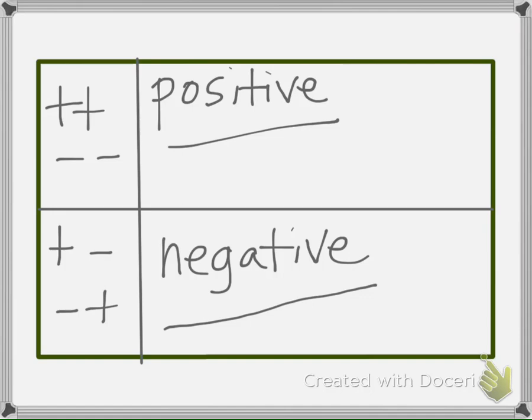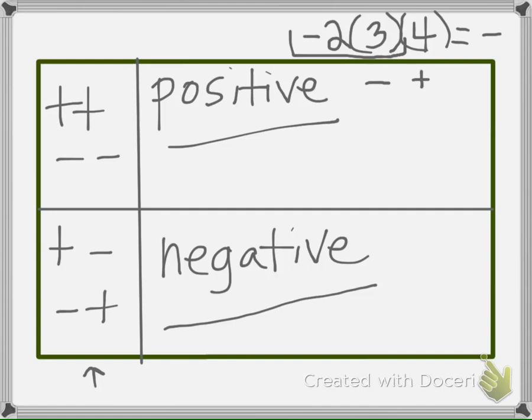Now, at some point in your math career, you're going to come across more than 2 numbers to look at. For example, -2 multiplied by 3 multiplied by 4. And you'll have to work through that and figure it out. Remember that you always work from left to right. So you would first do -2 times 3. Those signs are different, so it would be a negative number times a positive number. Those signs are different, so my answer must be negative.